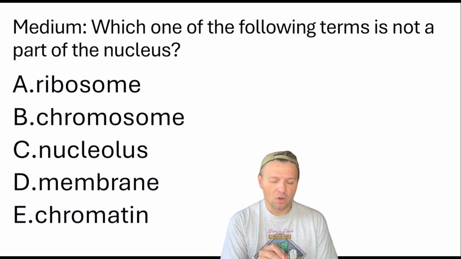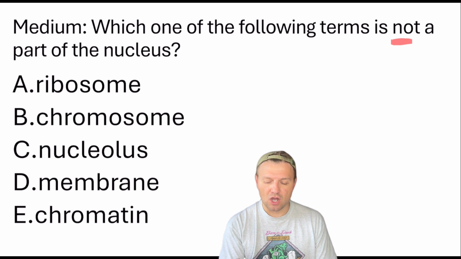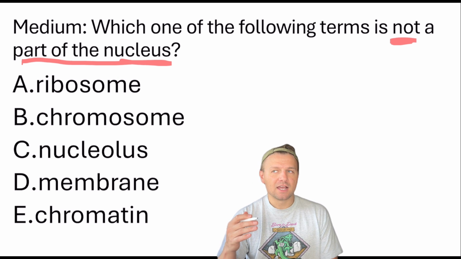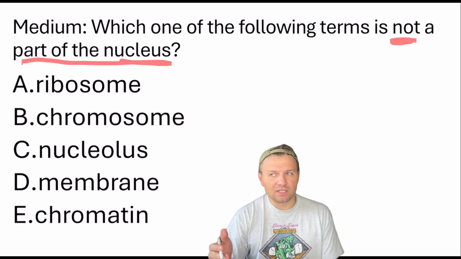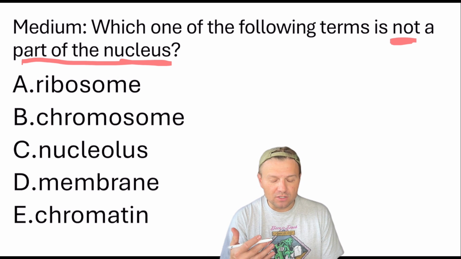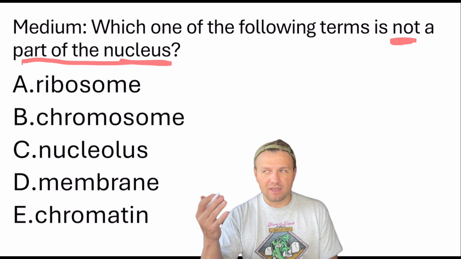Here's our medium style question. It's a little bit harder. It says, which of the following terms is not part of the nucleus? So now we're not only looking at the function of the nucleus, now we're diving a little bit deeper and looking at, okay, what are the parts that make up a nucleus? What all is in the nucleus? That's a little bit deeper of a knowledge set.